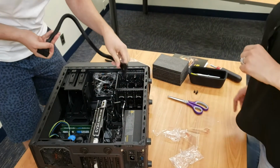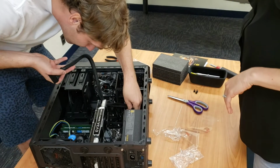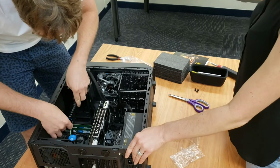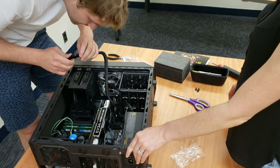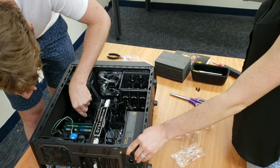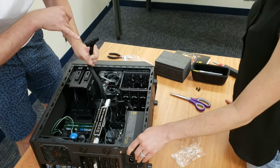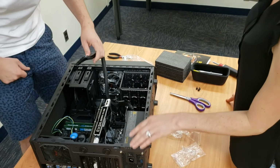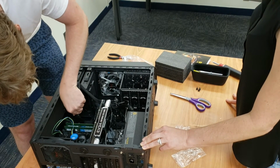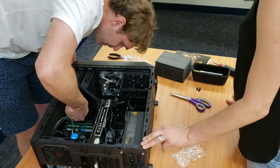Yeah. Okay. So let's see. It's going here. So obvious. Okay. And this has to go in like so. How did you decide that it was that orientation? If you see, there are shapes, they have a certain shape. Oh, okay. So they will only fit in one way, perfectly square. Yeah, and then there's this nose, and this will clip under there on the side. Again, don't put too much force on there, so you don't crack the main board. Okay.